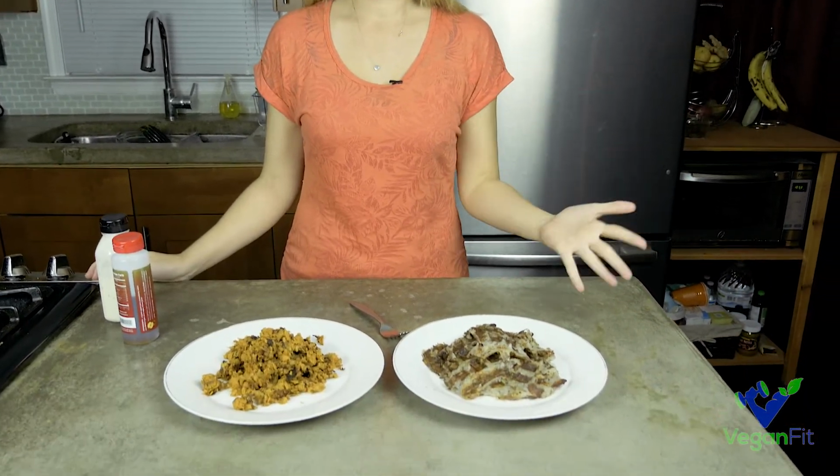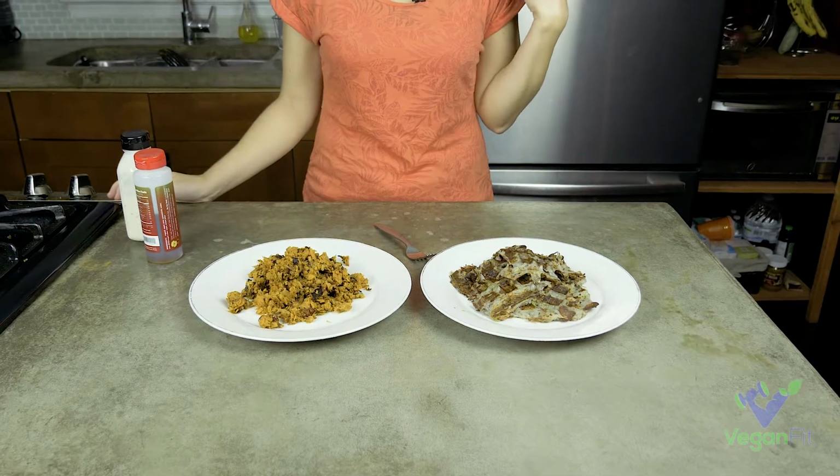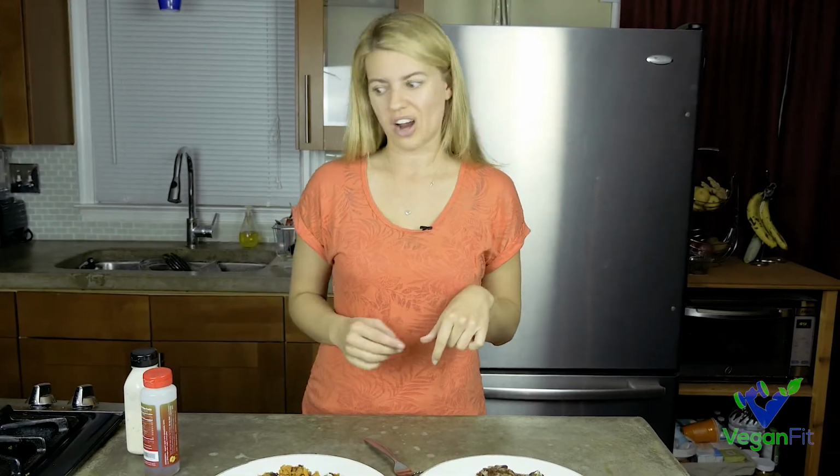So we've got our 2 types of potato cakes, and as you can see, one of them turned out pretty well. We let it get crunchy. Maybe we should have let it go just a little bit longer, but I bet it's still gonna be delicious. And the sweet potato version did not crisp up. In fact, it started sticking to our waffle iron and it was gonna burn. So I went ahead and scraped out what I could, and I think it's still gonna be really tasty. It's just not in the form of a cake. So we're gonna give both of these a try.